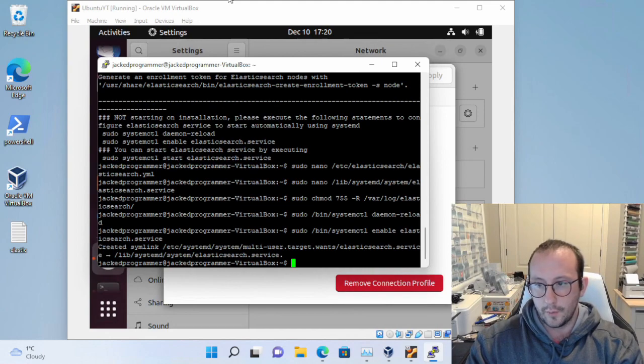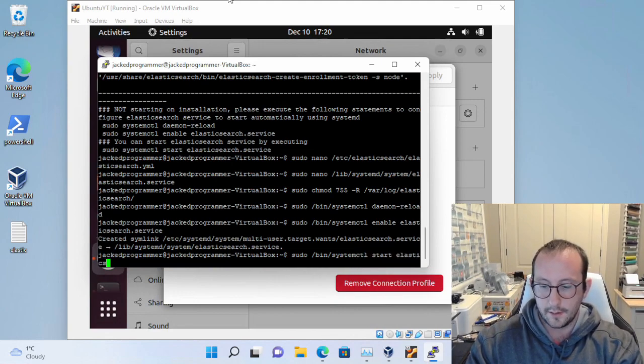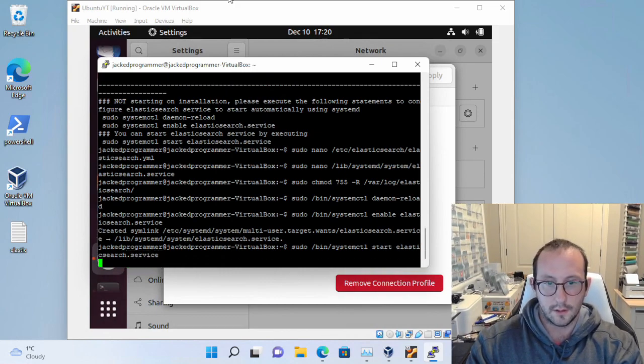And then all we want to do is we want to start it up now. So we're going to do a sudo /bin/systemctl start elasticsearch.service.